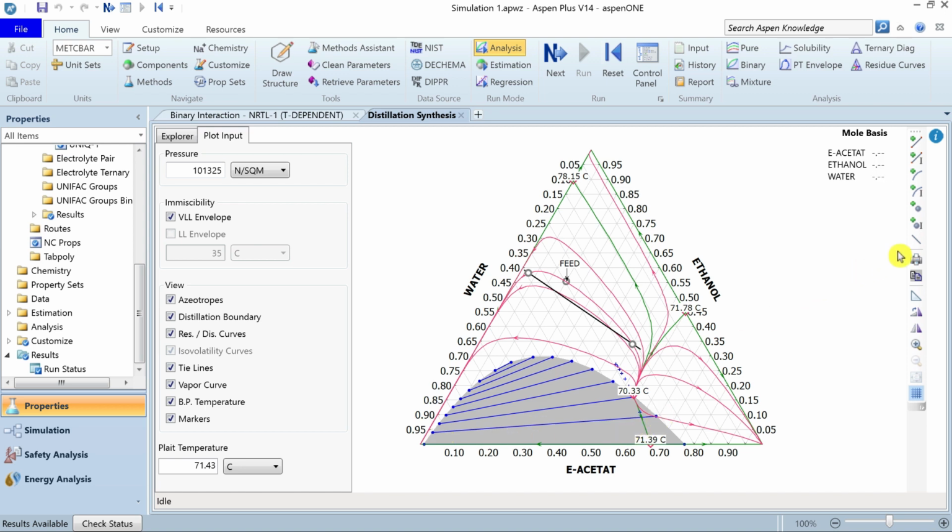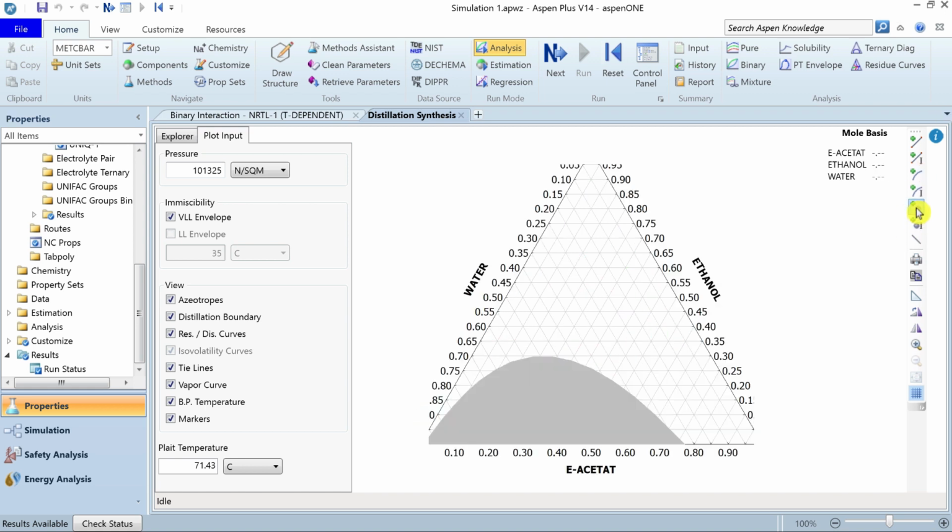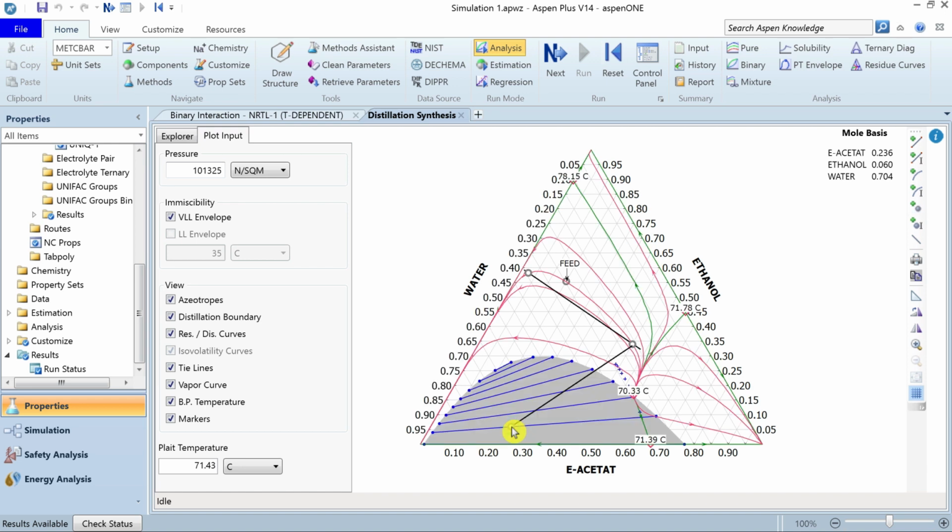So let's imagine you have added an extra amount of water to the distillate product and brought the composition of the layer here. Let's add another marker to the new composition that is obtained by adding the water to the distillate product of the first distillation column. Now this product will separate between water phase and ethyl acetate phase, and the compositions of the two phases will lie on the boundary of the phase envelope.